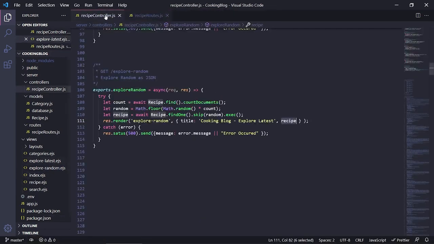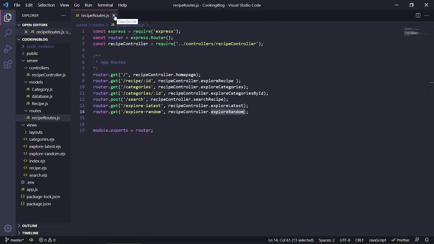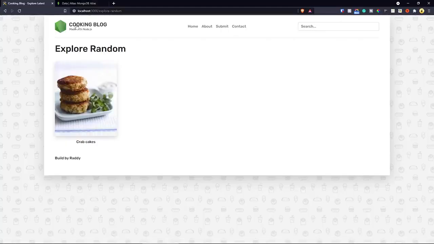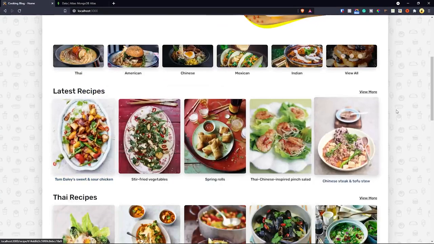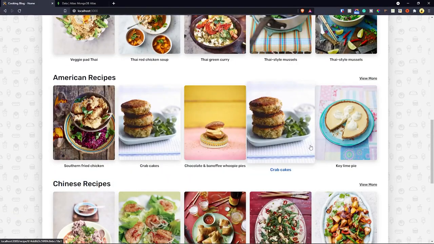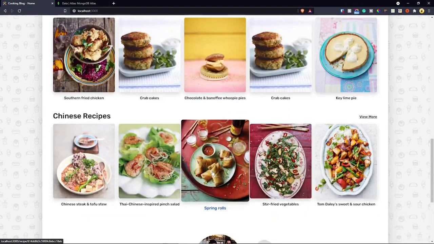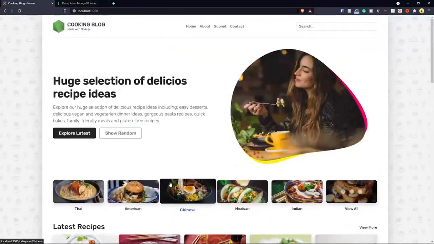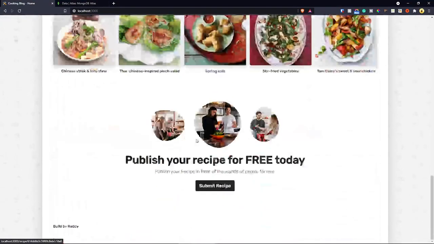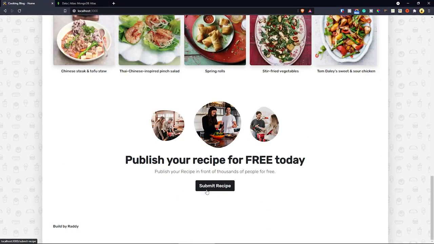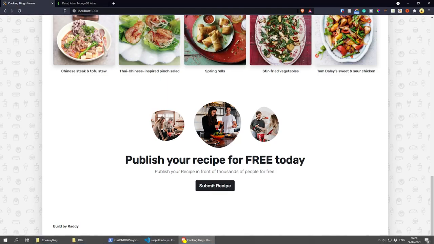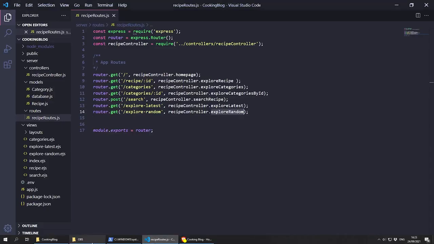And now finally, we can maybe concentrate on doing the actual submit form for the recipes. All right, this is going to be a big one, doing the form. So let's get going. So where is the form? Submit button. So we have submit recipe and we have submit recipe links. So we need to create this page first of all. So let's go ahead and do that.